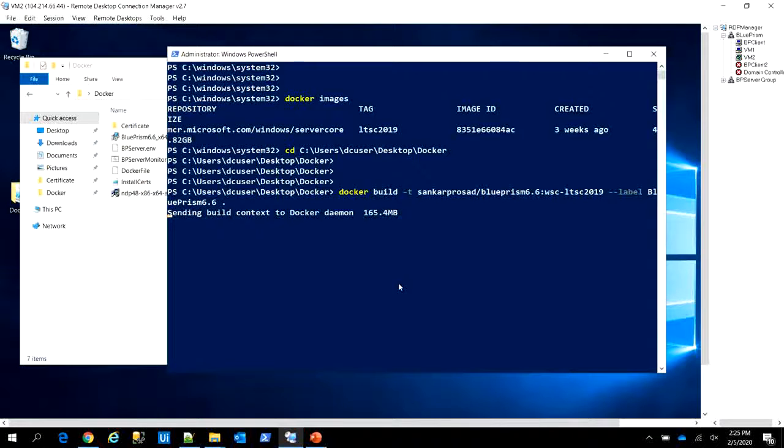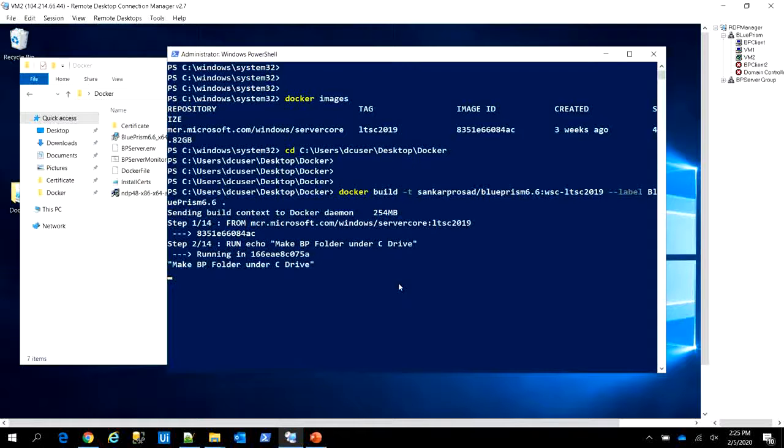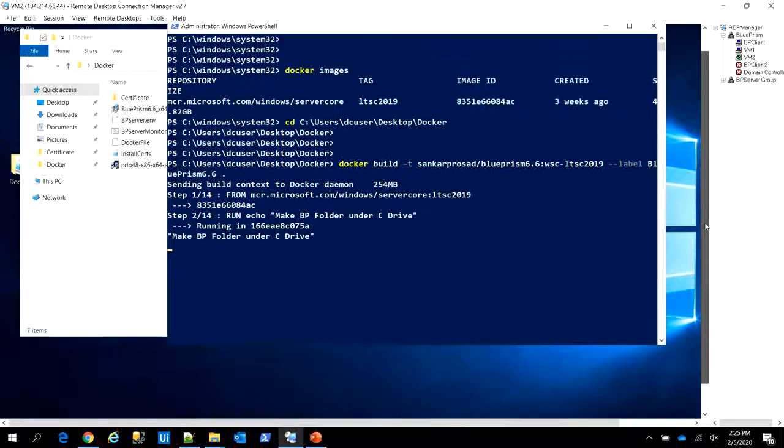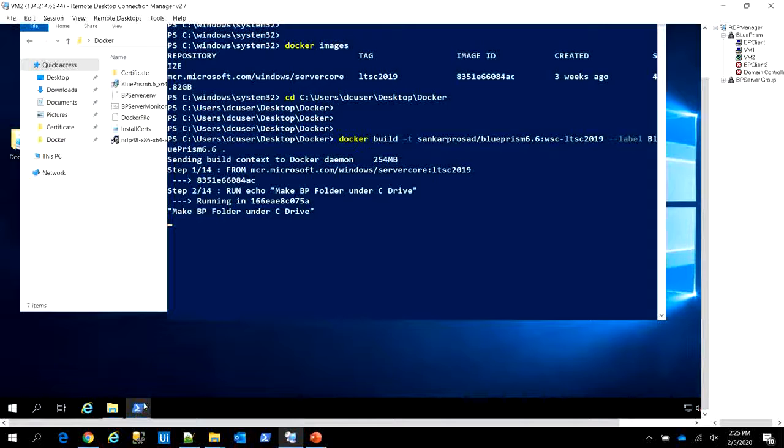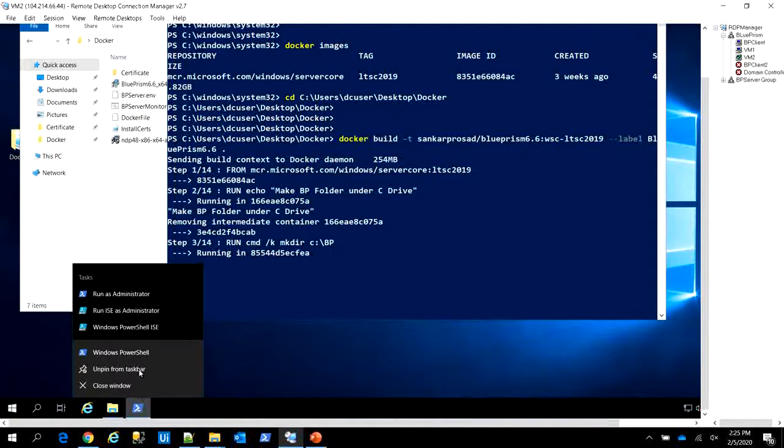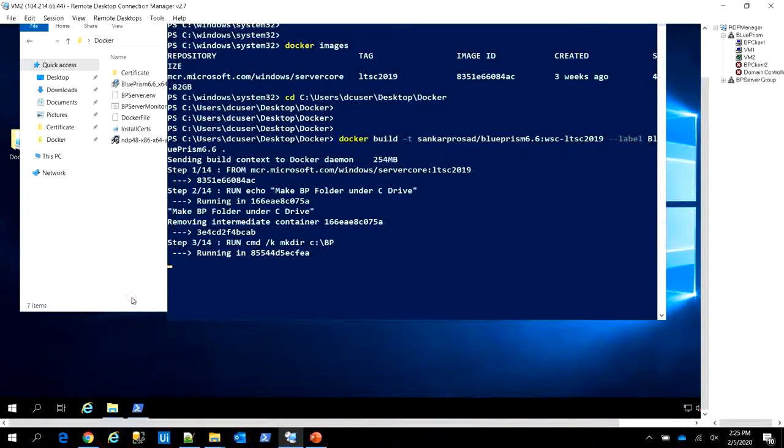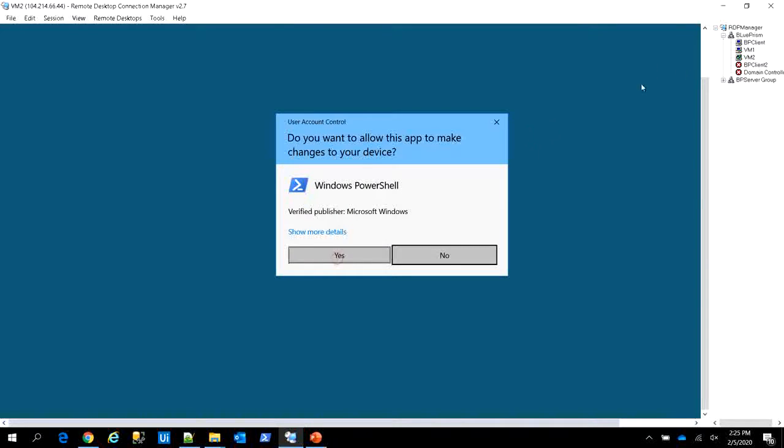One interesting thing is how Docker does this compilation. It creates some intermediate containers and executes the steps or the commands that you have provided in the Docker file, and it keeps saving those containers as an image. And once all the steps are over, the final image it saves, it will tag against the name that you have given.